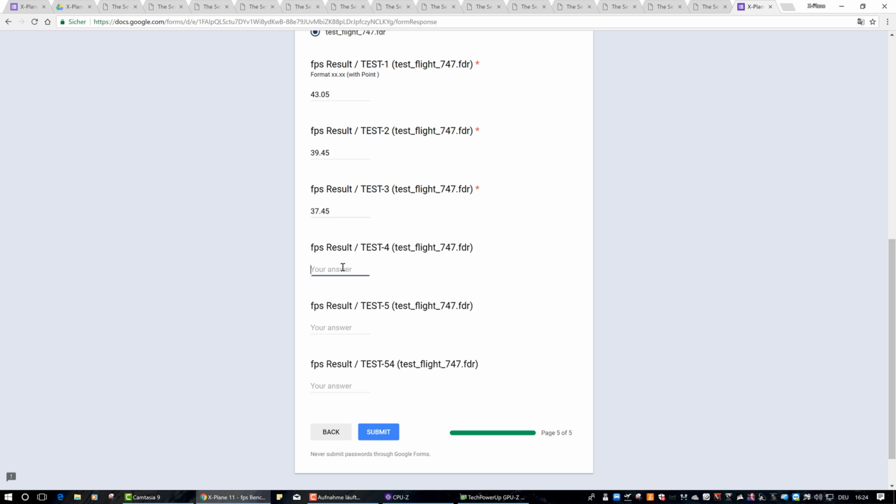Then test number 4, 1, 2, 3 you need, 4, 5 and 6, or test 54 is optional, but you give more information in the database, more support for Explain.